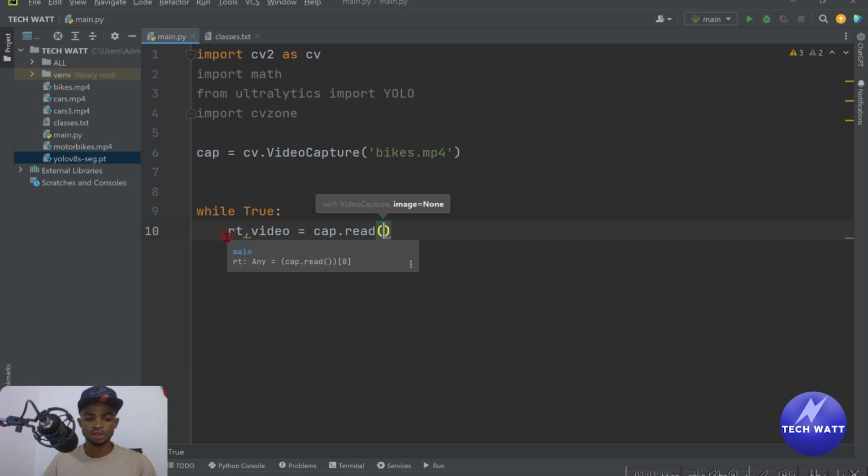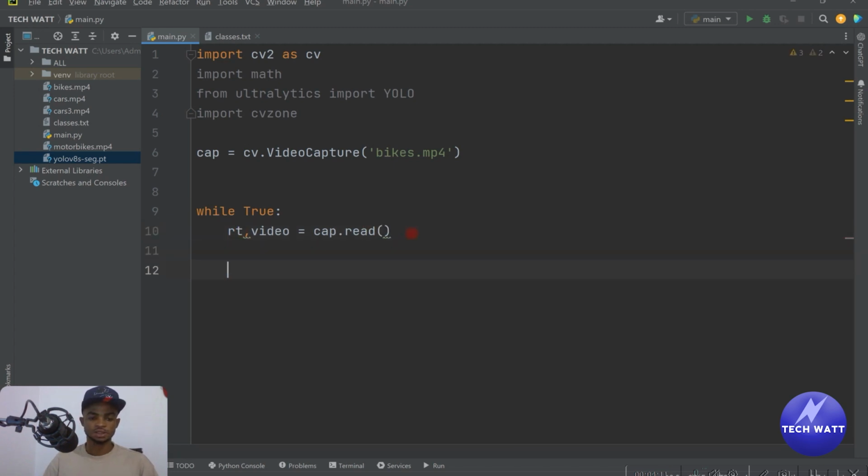Since it's a video and it's not an image, we'll take it frame after frame. And this function cap.read returns us 2 variables, one being our video frame, which is what we are interested in, and the other one being the absence or presence of a video feed. So if there is no video feed, it's a boolean value, it will be 0. In case there is a video feed, it will be 1.